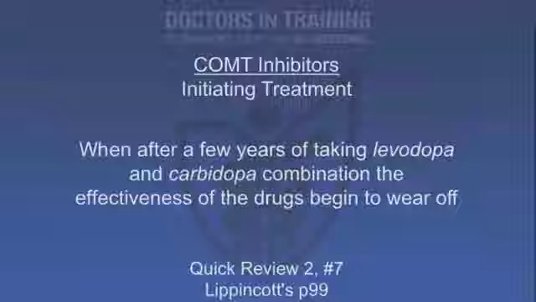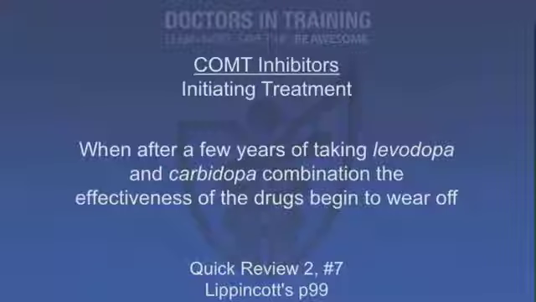Next question. When would you choose to give a COMT inhibitor to a patient? So we talked about how we use levodopa and carbidopa a whole lot more than any other combination of meds. So when are we going to use these COMT inhibitors? Well, if after a few years of taking your levodopa and carbidopa, you start to get this wearing off, you're starting to get more symptoms, maybe you've increased the carbidopa-levodopa combo once, and you're getting worried that you're not getting the effectiveness that you want, you can add on that COMT inhibitor.